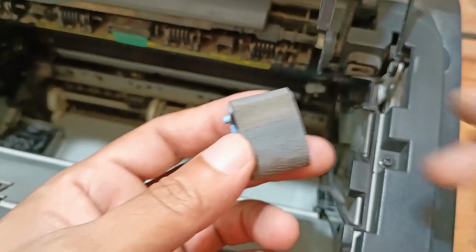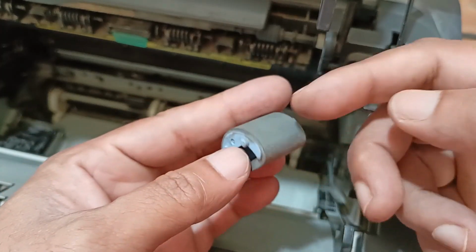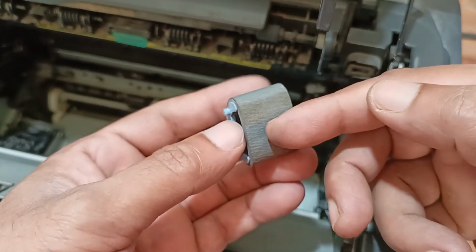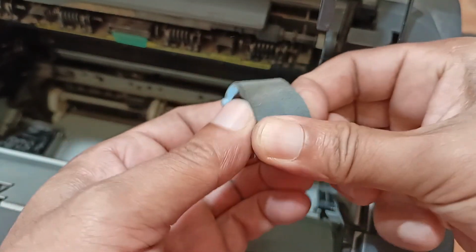This one is open, and I will exchange this position. Okay, this part I will use here, and this part I will use here. Okay, I will exchange this position. Let's open it.